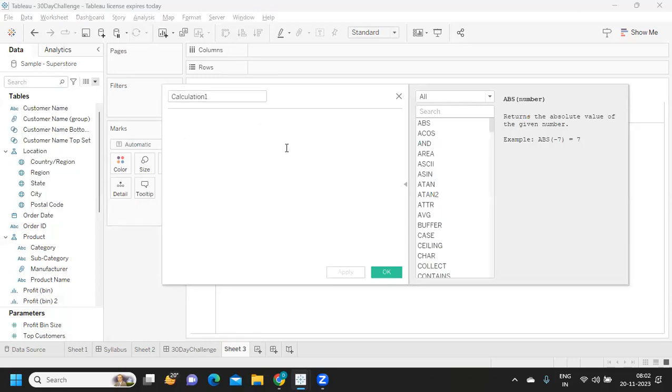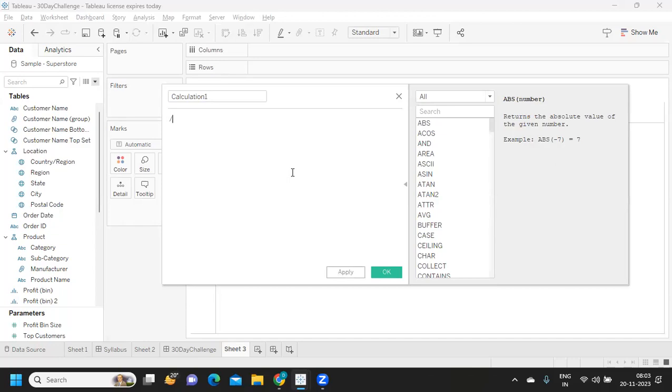Now, based on what is coming out from this field will be decided what the data type should be. If a number is coming out from this calculation field, it will be treated as a measure. If a character or that type of information is coming out, then it will be treated as a string in nature. If 0 or 1 is coming out from this calculation, then that will be treated as a Boolean value.